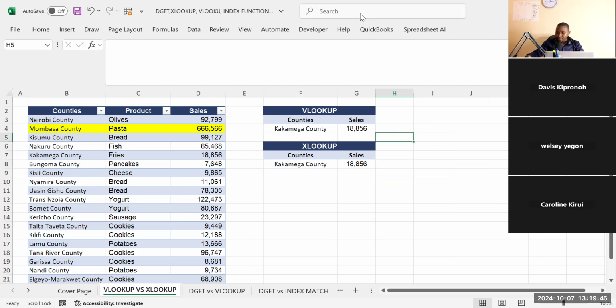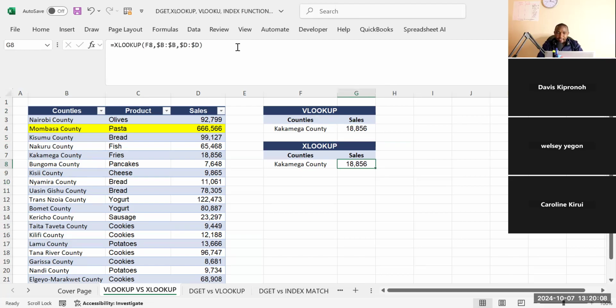Wesley, which one is easy? In my view, it depends. Some people like complicated things, but other people like simple things. In my view, XLOOKUP here is much easier compared to VLOOKUP.